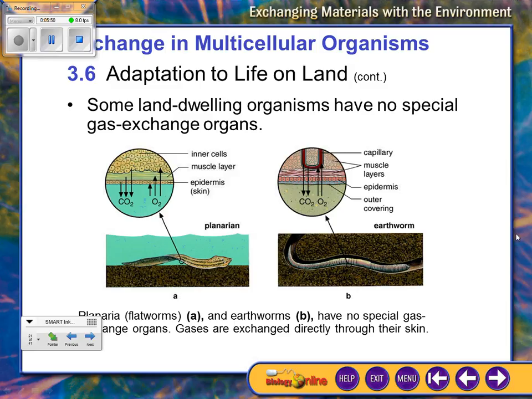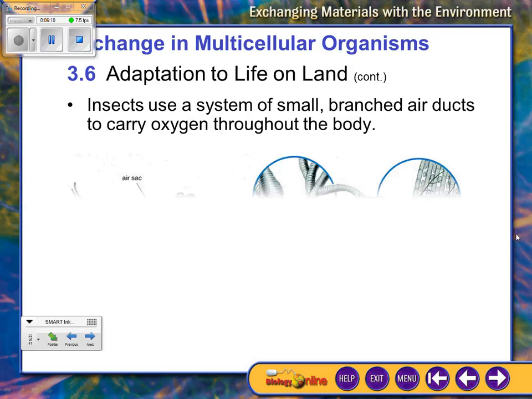But frogs are dealing a little bit better with the land because they also have what? Lungs. They also have lungs too, but their skin is very porous. Okay, and then the earthworms. Okay, they need to be in that moist soil for gas exchange, and they don't want to dry out.